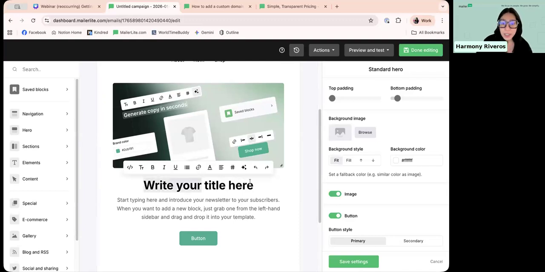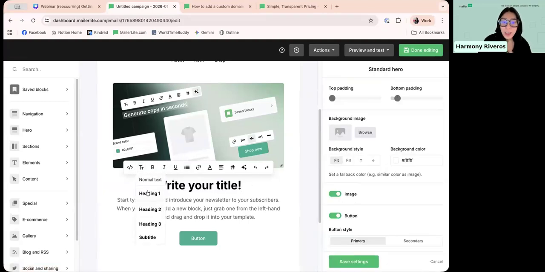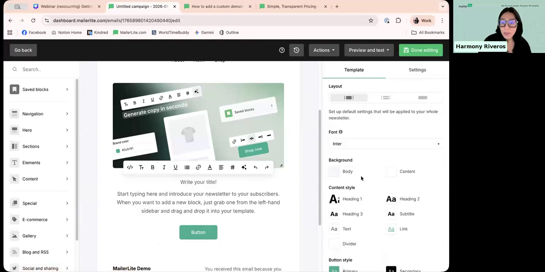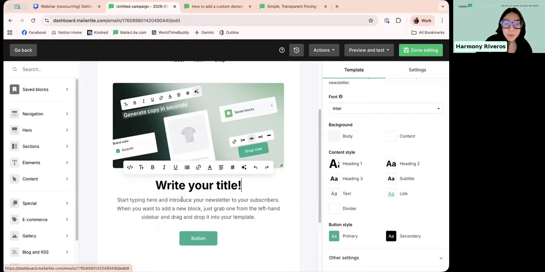So you want to change titles, that can be done. You can change the fonts, you can change the sizing, the formats, all of that. You can see that you can do here, and then formatting will also be on the right, just like this.